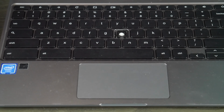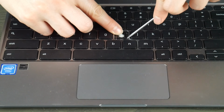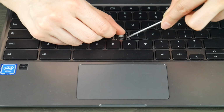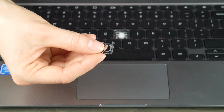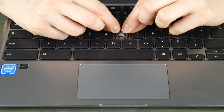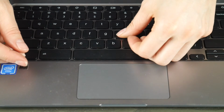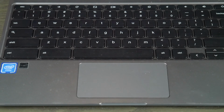And when you push down, it gives you the wiggle room you need to unhook the plastic without breaking it. So these are on the bottom, so I'm doing the bottom portion first, and then once I get the bottom portion free, then I'm going to unhook it, and it would be the reverse if it was on top. Now, because the bottom is what came off first, that is what's going to get hooked back on first. If I had removed the top portion first, then that would get hooked on first. So once I've hooked it and pushed down, then I put the keycap on top and I'm done.